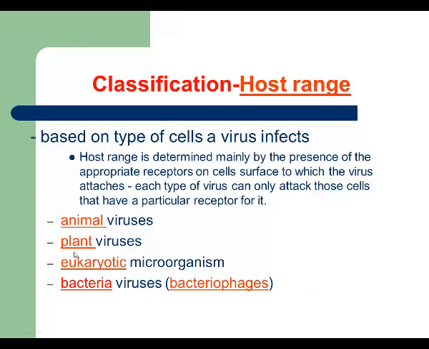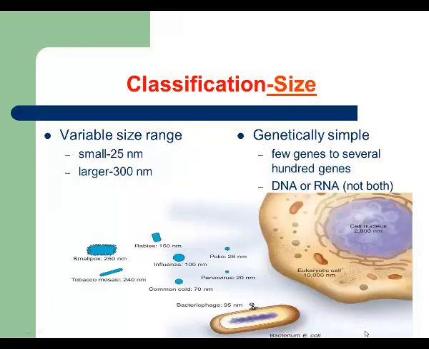Based on host range, viruses can be divided into a few groups: animal viruses, plant viruses, eukaryotic microorganism viruses, and bacterial viruses — which we call bacteriophages. Viruses are a very diverse group. As you can see in the picture on this slide, they can be different sizes and different shapes, but all viruses are extremely small. They are much smaller than bacterial cells, and much smaller than human cells — as shown in the corner of the picture, where you can see that a human cell is huge compared to viruses. That explains why they are filterable.